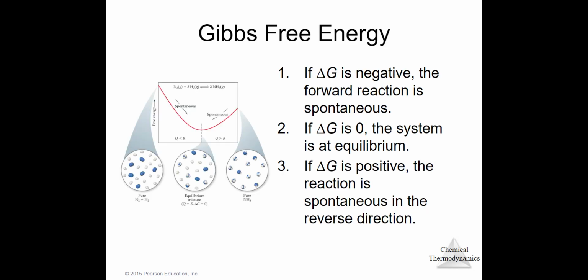So here's the big thing with Gibbs free energy. The sign of your delta G will help determine what is going on in the reaction. If delta G is negative, the forward reaction is going to be spontaneous. If it's positive, it's going to be spontaneous in the reverse direction. And here's the awesome thing, if delta G is 0, the system's actually at equilibrium. What we're going to see a little bit later on is that all of this ties into all of the equilibrium stuff we've been working on for the last couple months. So all of this is coming together right at the end of the unit, which is so much fun.